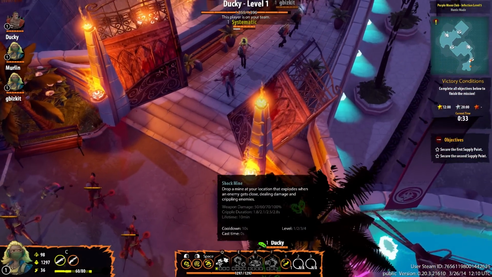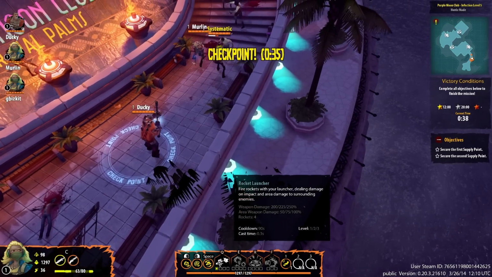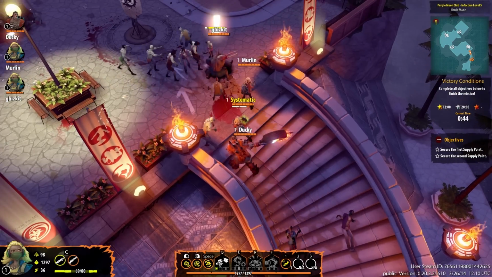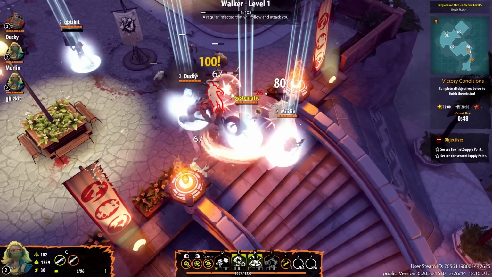You have some shock mines, of course when enemies step on those they explode. And also we have an ultimate rocket launcher, which is literally a rocket launcher that fires rockets. It's pretty cool. The only one to actually bother in this game was Ducky, who decided to play a different class altogether. So kudos to Ducky.